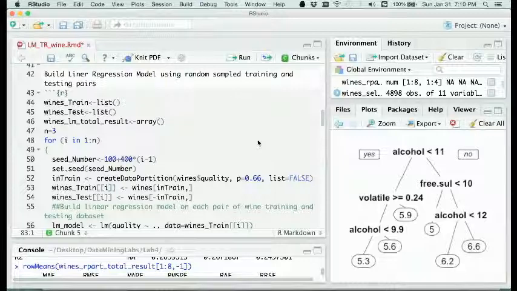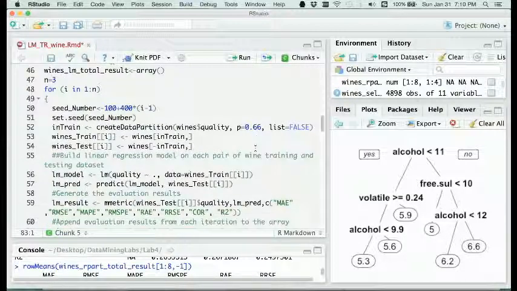Next, we will use similar for loop steps to generate three pairs of randomly generated training and testing datasets, and use the three pairs of training and testing datasets to get the average performance for this linear regression model with our dataset.